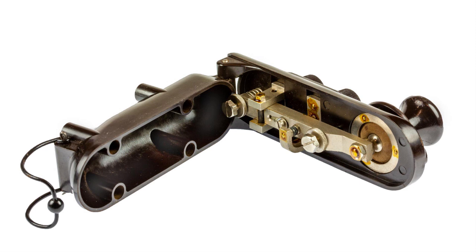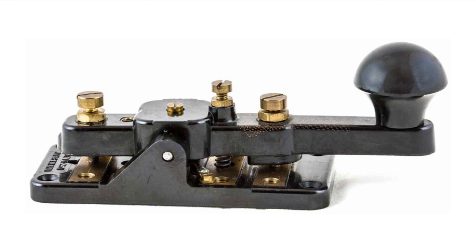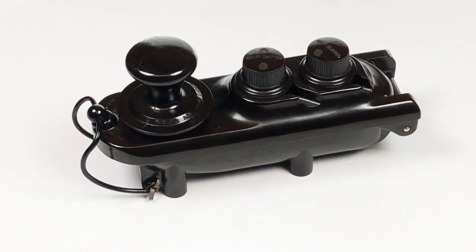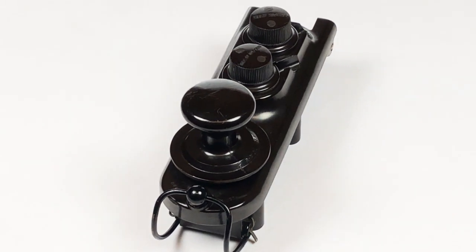It's also possible to see an interesting aspect of the key: because the lever assembly is mounted to the top of the sealed section, the actual key action is upside down compared to other keys. The bearing was a simple V-notch design, positioned towards one end of the lever. The combination of the V-notch and the non-centred bearing gave the key a very heavy and rather stiff feeling action — not easy or pleasant to use, especially compared to other types. Even the WT-8 amp British army key of the time was much better. However, a stiff action was probably beneficial given the air turbulence during bombing missions and the fact that operators were wearing thick gloves.